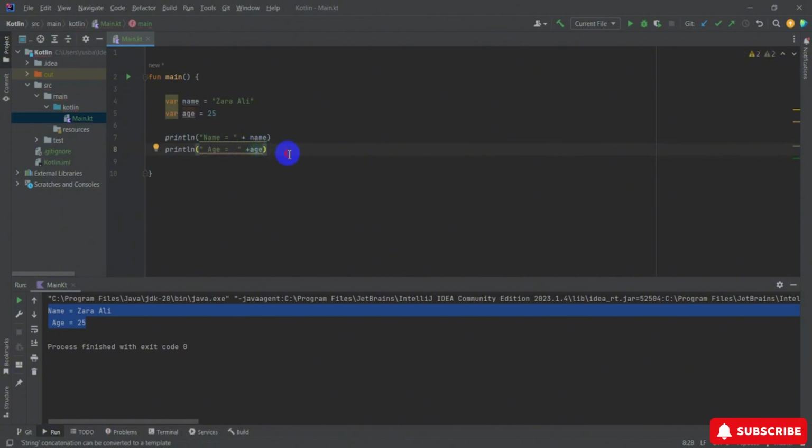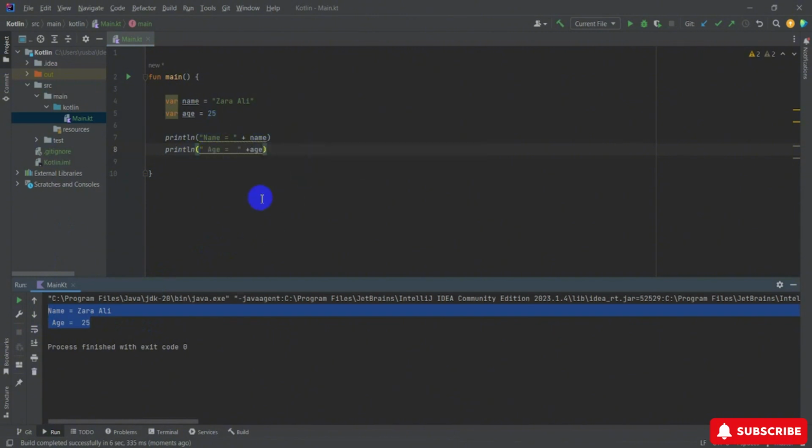Now I remove this. My code is completely created. Now I save this code, press the run button, and see whether the code output works perfectly. Here the output opens with no error. So the variable is completely created.